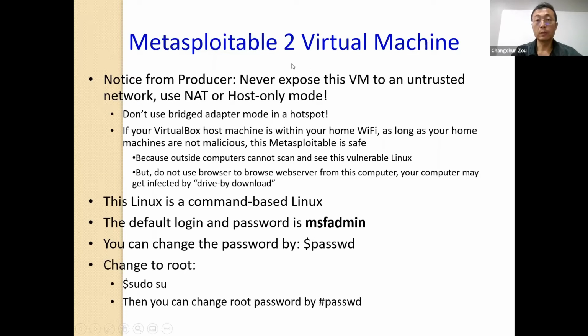Just notice that because this is a vulnerable virtual machine, never expose this VM to an untrusted network. It says use NAT or host-only mode, but for us to do penetration testing, you should put it in NAT network mode or in bridged adapter mode, so it will not be exposed to the internet.